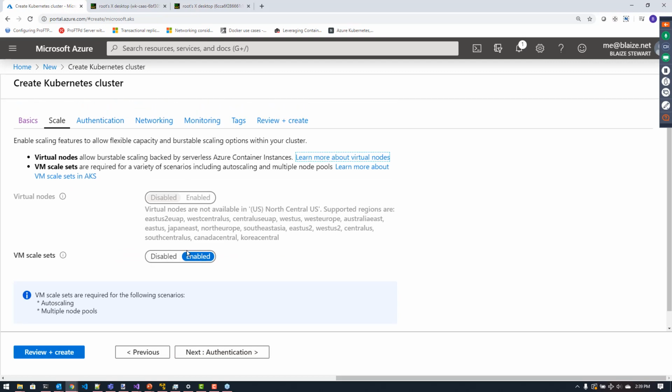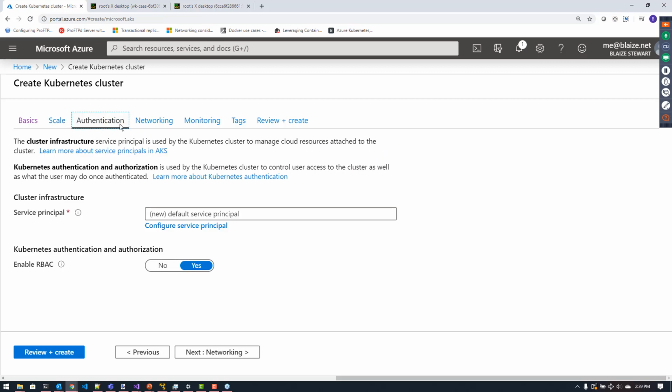With this, I would enable scale sets here if I wanted to do that. That's so that I can do auto scaling on my cluster against CPU nodes. And so by auto scaling my VM scale set that's running my nodes, I can actually automatically resize my Azure Kubernetes cluster here and have multiple node pools available as well. When I'm deploying that, that's a good option to turn on, even if I never use it.